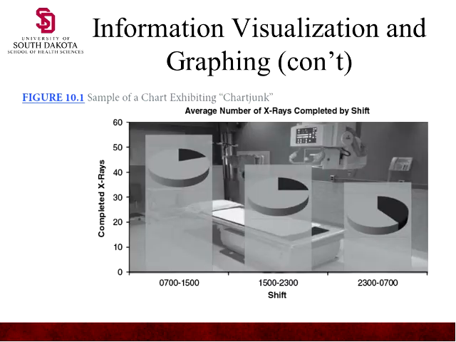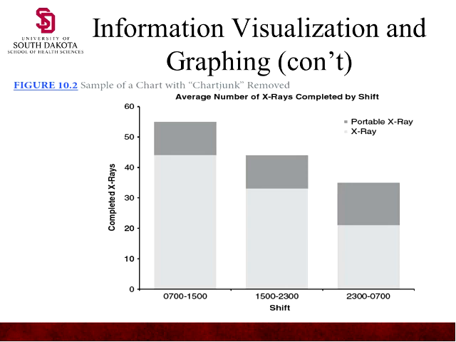Now, if we took that same information that's here in this gobbledygook and we put it here and said, okay, this is the portable x-rays, this is x-rays, and look what happens. We can see the total x-rays done by each shift. We can see which quantity is done. More portable x-rays tend to be done, obviously, in the night shift. That makes sense. So you can see that that increases, and you get an idea of the numbers.